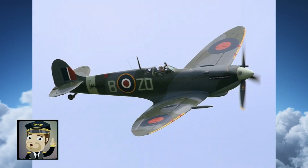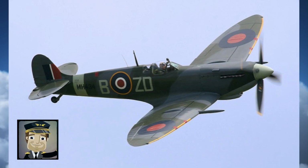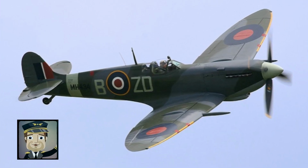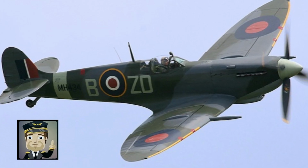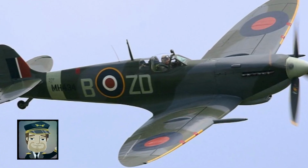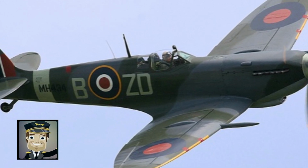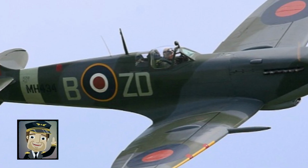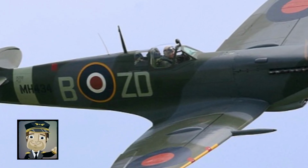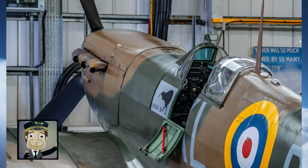The Spitfire transcended its role. It wasn't just a weapon, but a national symbol. It represented an island under siege, the bravery of its pilots, and the genius of its engineers. It became art, print, model, song. In films, documentaries, and books, its silhouette still inspires. Its legacy is studied in military academies as a model of effective design. It's a reference for aeronautical engineers and a symbol of courage for historians.